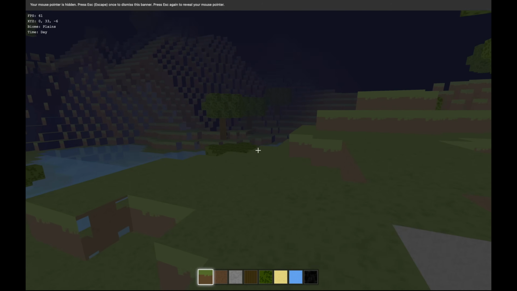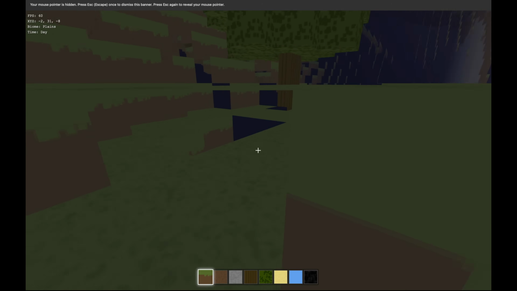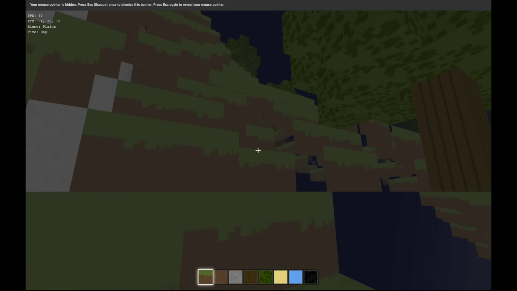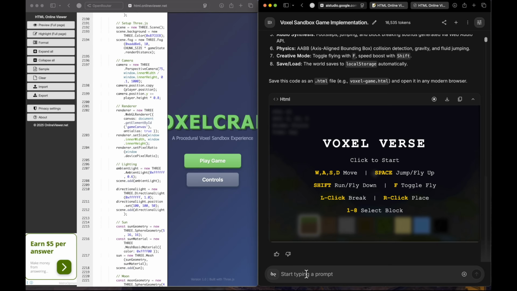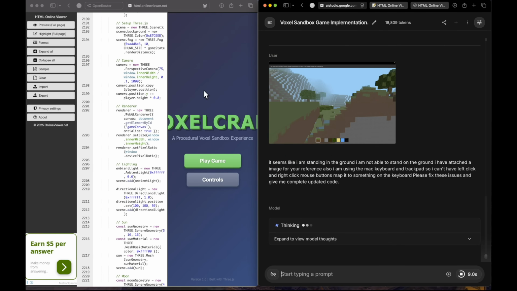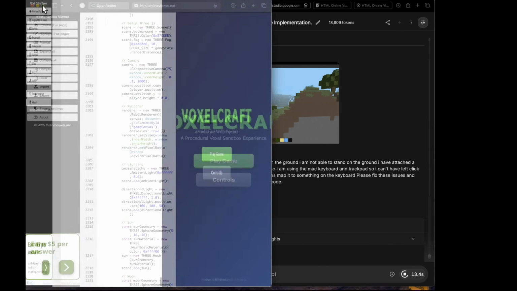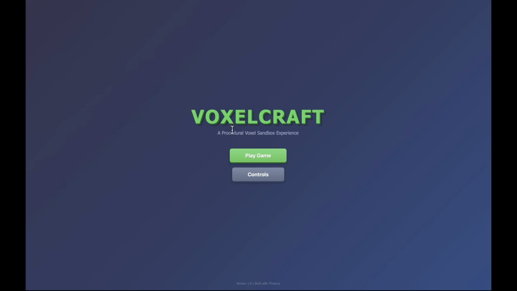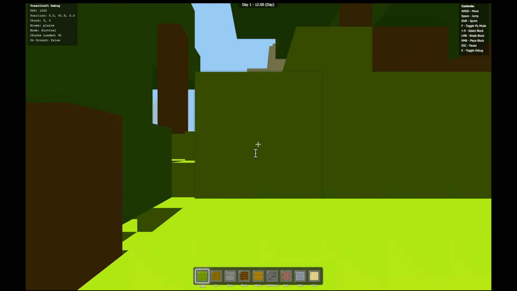Personally, what I like is the trees are very well defined, and also we'll have to fix this going within the ground issue. So let's fix this and we'll come back to Gemini 3 Pro. So I've given the feedback to Gemini 3 Pro. I've also attached a screenshot showing the issue of staying in the ground. Meanwhile, it is generating. We'll look at Opus 4.5 now. So let's preview this. It says Voxel Craft. Let's play the game and it's generating the world.